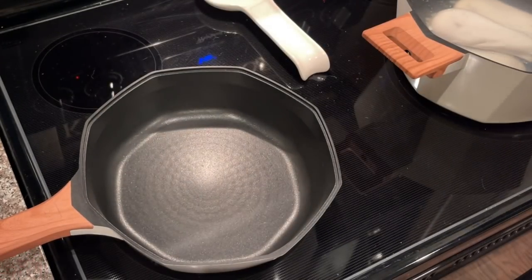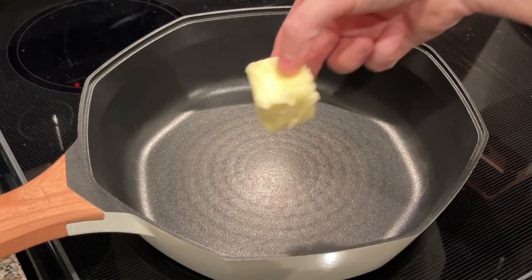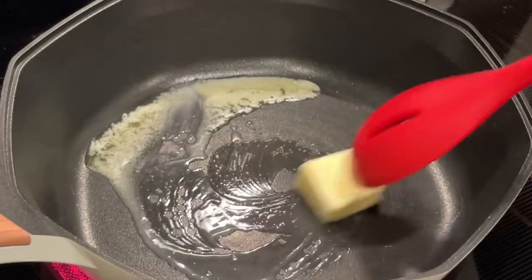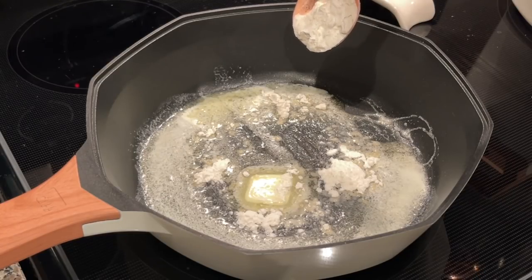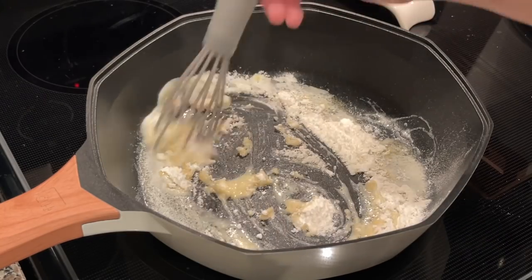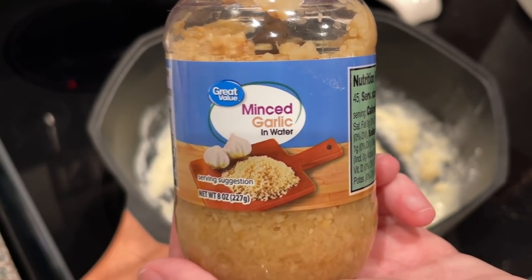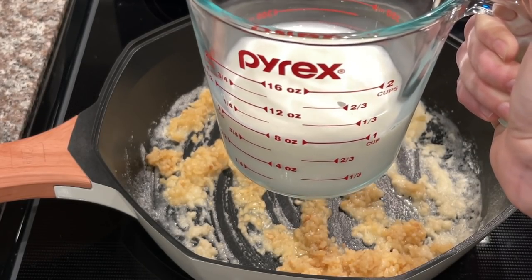On this side of the stove I'm going to make a roux to start off. Go ahead and add two tablespoons of butter to your skillet and let it melt all the way down. When the butter is almost melted, whisk in about two tablespoons of flour and stir together to create a roux. Next, add about three tablespoons of minced garlic — always overestimate garlic — then add in one cup of milk and whisk until smooth.